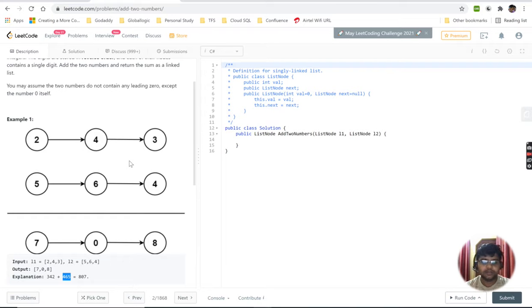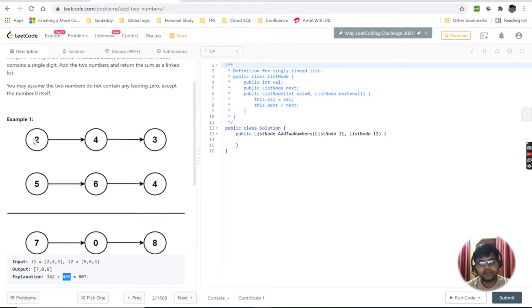Okay, so the approach is very simple. What we will do is loop through each element of each linked list and add them basically. And we will create a new linked list, creating a new node every time a new node is added.